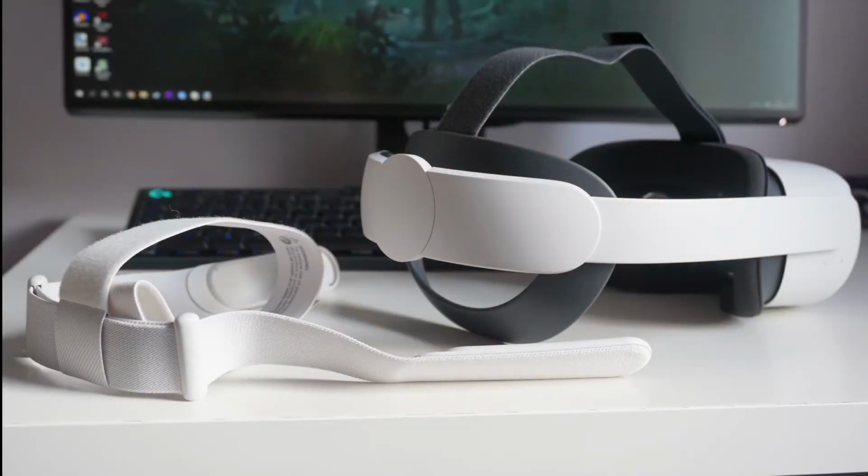And last but not least, one thing that I've noticed is that the head strap that comes with it is horrible. If you have neck problems especially, you're going to start feeling it in your neck after about 10, 15 minutes of having it on. And switching between people, it's just so hard to adjust. So I would recommend getting an aftermarket head strap, or you can go with their official one too, if you've got the money for it. But I ended up finding an aftermarket one for about $25, I want to say.